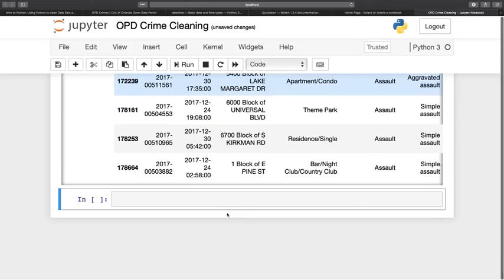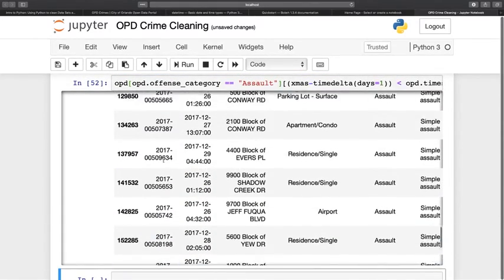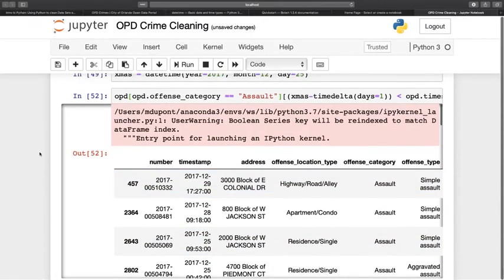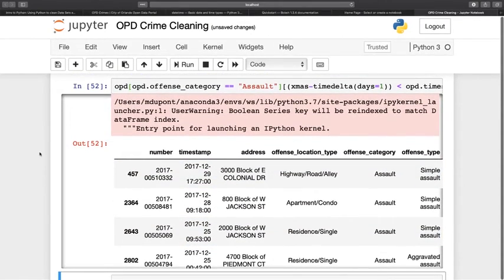So these are all of the assaults that have occurred since Christmas of 2017. Right. Okay, so yeah, it's close enough for a break.